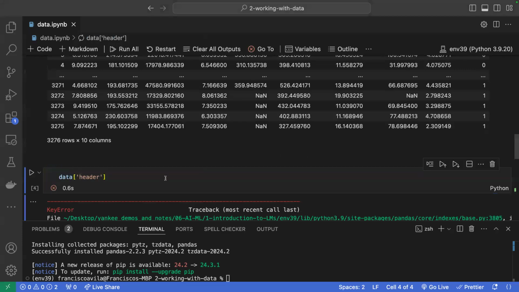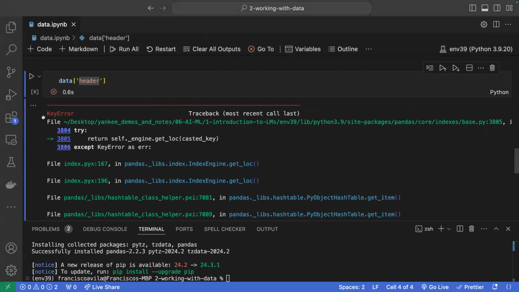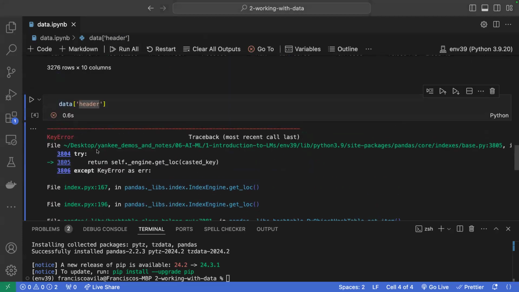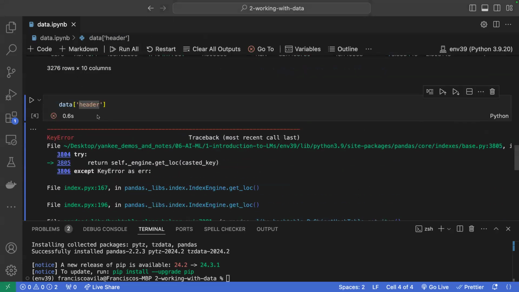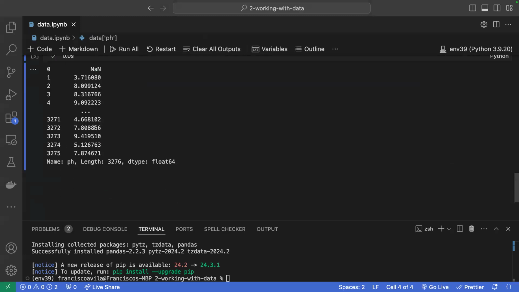Well, if I utilize a header of said data, it's going to come back with a key error. Well, if instead of passing in a header, I pass in something like pH, and then I execute it, then it gives me back all of my values for pH.